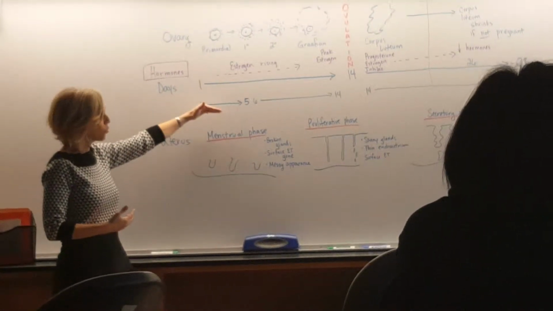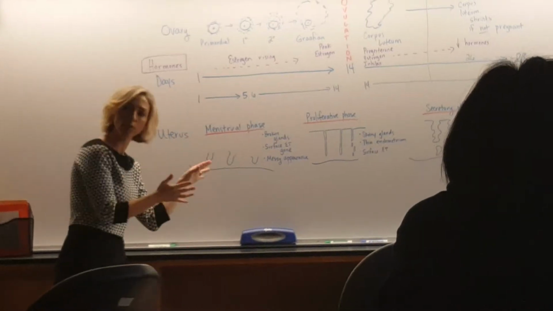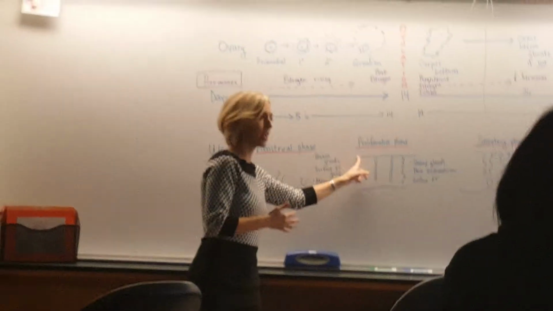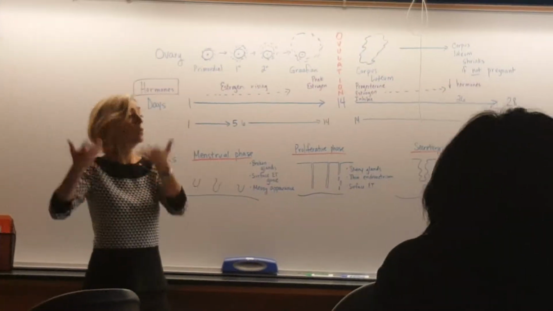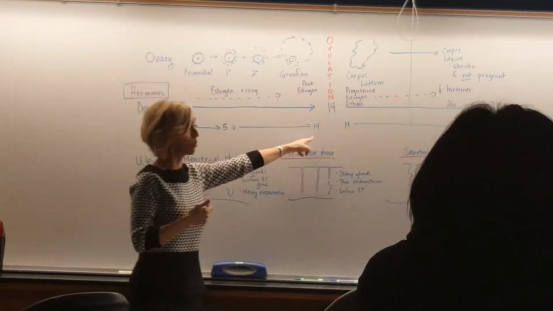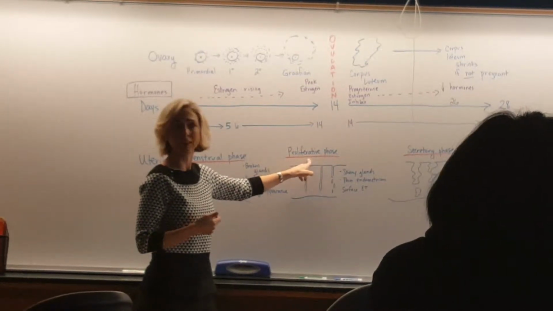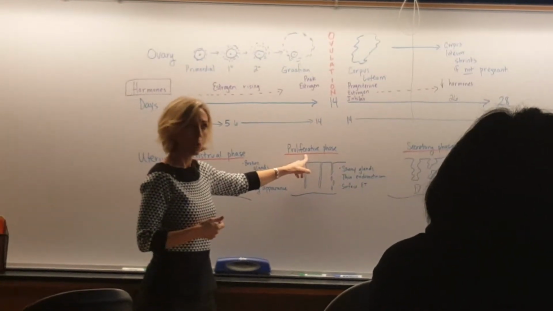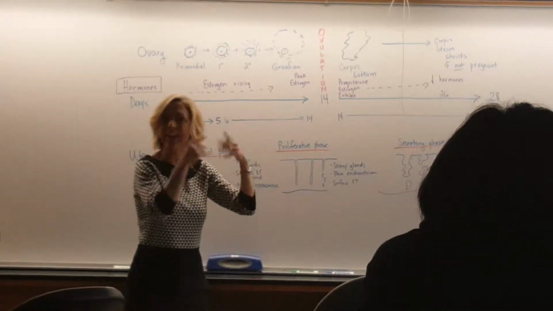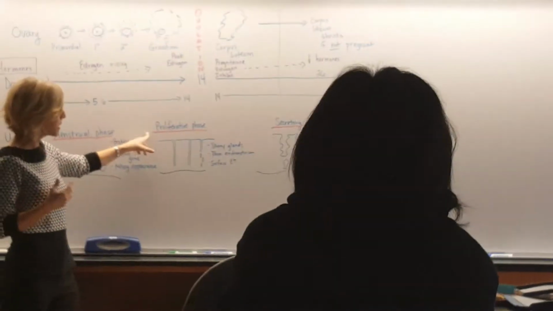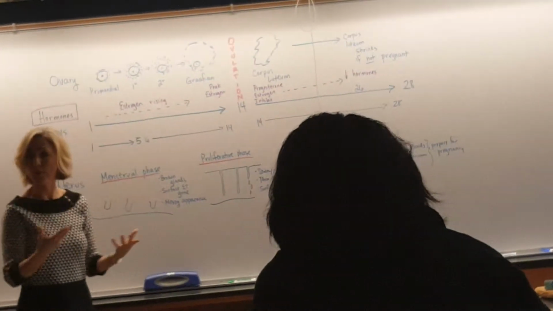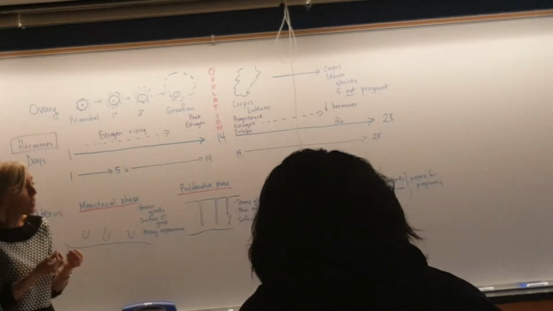Well, wouldn't it make sense right after I tore off all of those glands that in the next phase I should rebuild them? Right? You rip them off, then you rebuild them and start all over again. So days 6 through 14 is called the proliferative phase. Pay attention to vocabulary. When something is proliferating, it's dividing. So what we're seeing during the proliferative phase is that basically these glands are rebuilding as they're dividing new epithelial cells. And so because they're brand new glands, they're going to be skinny.